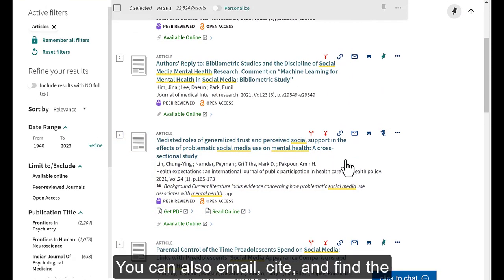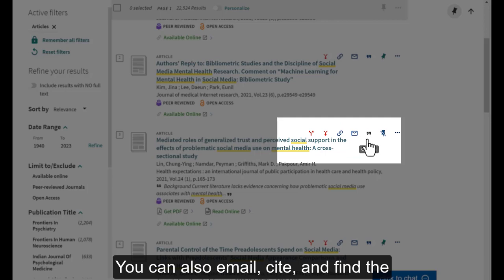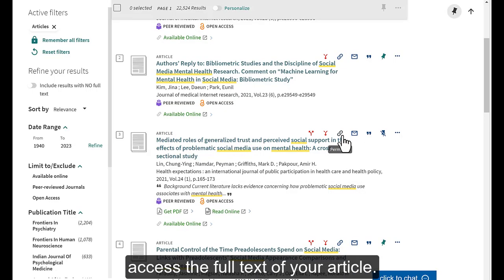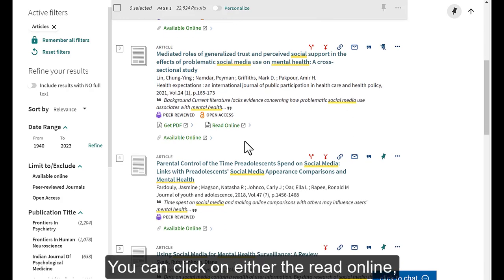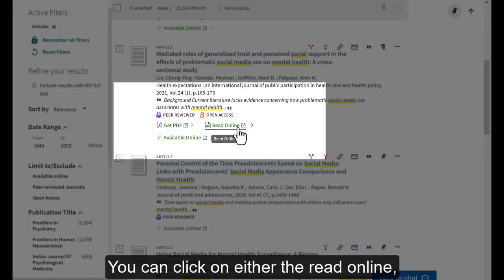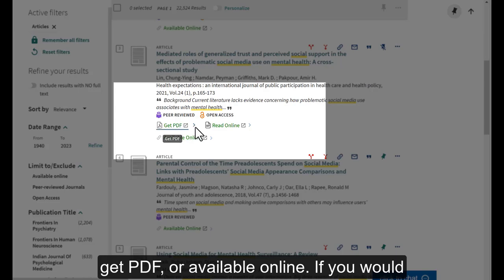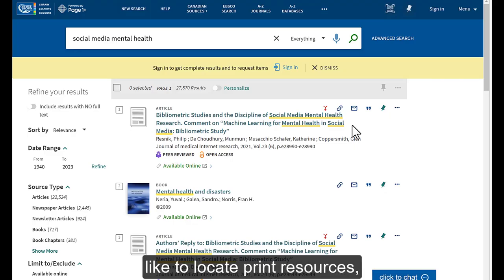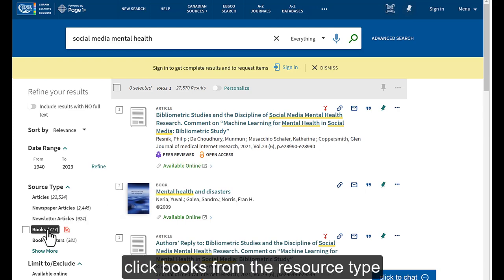You can also email, cite, and find the permalink from the results page. To access the full text of your article, you can click on either the Read Online, Get PDF, or Available Online. If you would like to locate print resources, click Books from the resource type.